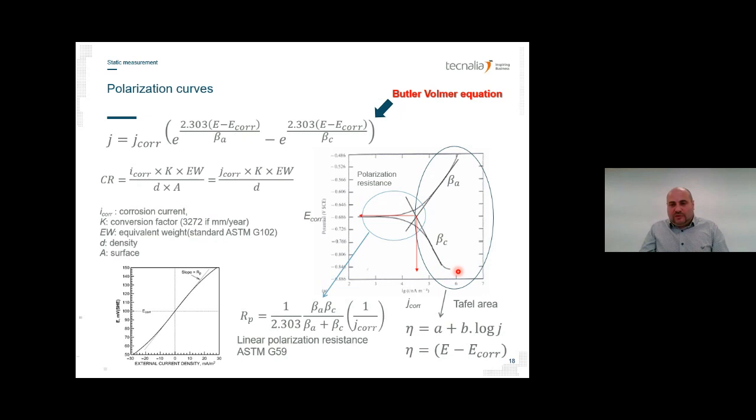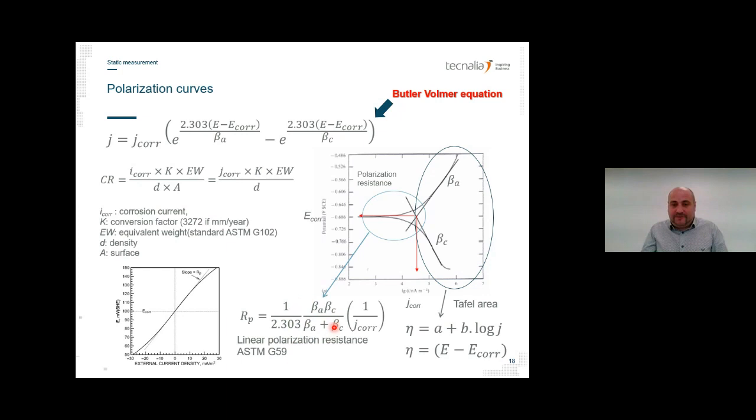One more word. In this case, we are polarizing far from the corrosion potential, meaning that if we are polarizing in this direction and this direction, we are going to damage the material. So this is a destructive measurement. But if we look in this area, it's possible to rearrange the Butler-Volmer equation and reduce it to this value, because we have very little perturbation in this case. So we would do a very small polarization, between something like -25 to 25 millivolts around the potential of corrosion, and we can also extract the corrosion rate, this time doing a non-destructive measurement. But we need to know the slopes of Tafel.